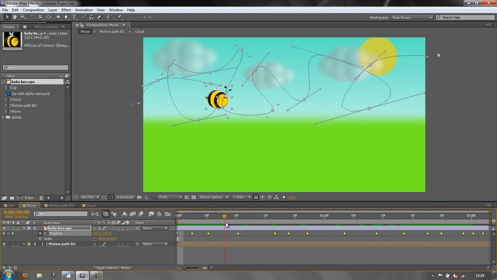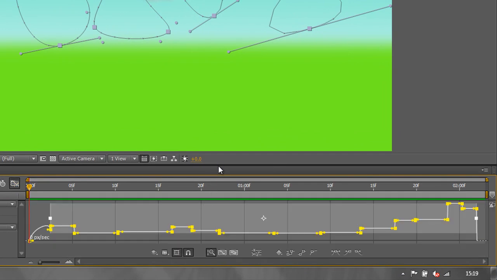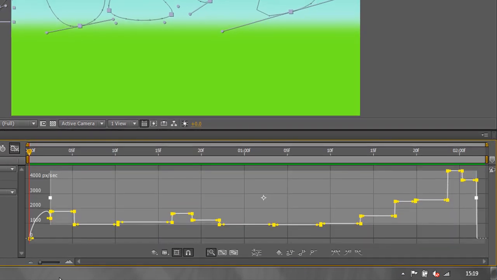What I've got here is a bee that buzzes around. You can see the motion path that it takes and zooms through. But all of these keyframes are linear keyframes. And if I show you the graph editor for that and pull it up, you'll see that every time it hits a keyframe there is a sudden change in speed. It happens instantly. Sudden change in speed. And particularly here you can see step change, step change, step change. This is not real world animation.